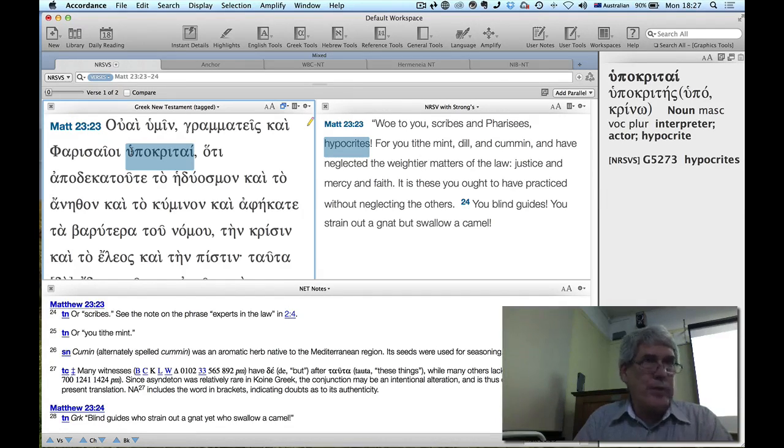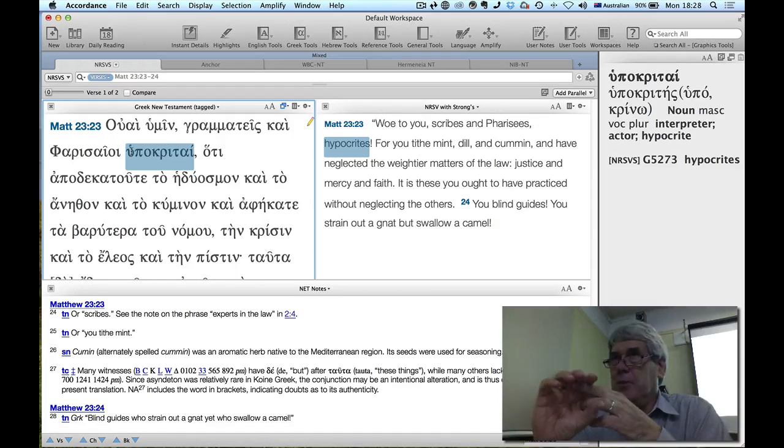So we've got to know more than the etymology. We've actually got to know what's going on. What are the rules? How is this word used in this piece of literature, in this social context, in this particular place? Okay? So it's a noun. And we can see as we go through the details that we get with the instant parsing. It's a noun. It's masculine. It's vocative, which you might want to come back to, and it's plural.